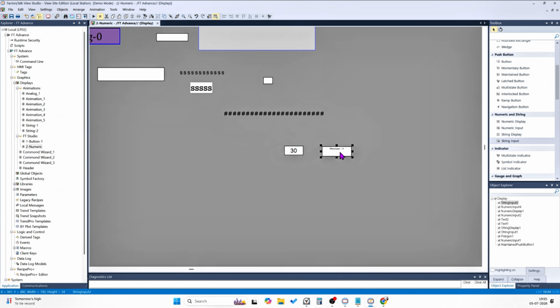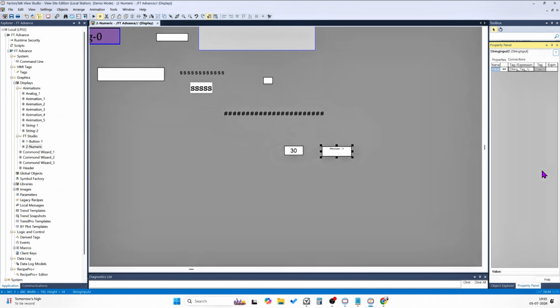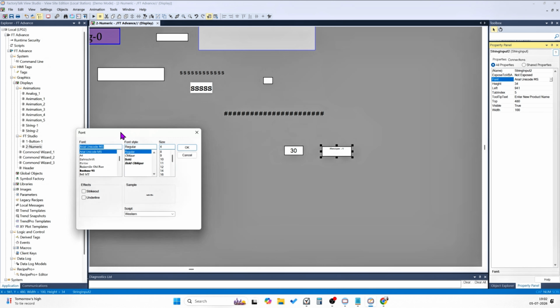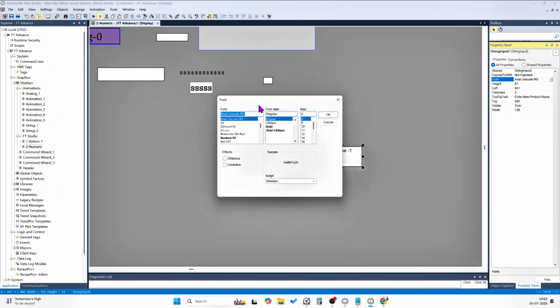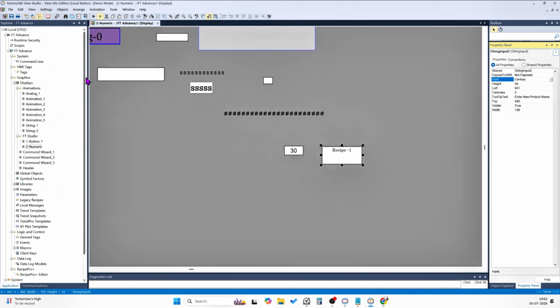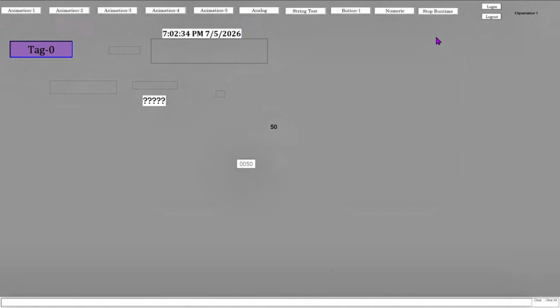So you can adjust how from the property panel, and from that place click on here, and the font also you can change from there. 12, okay, it's okay, but it's looking big. So you can change the font, Century 11. Okay, now it works. Okay, click on save. Let's see in the runtime how it's working or not. So launch a runtime, open your runtime.